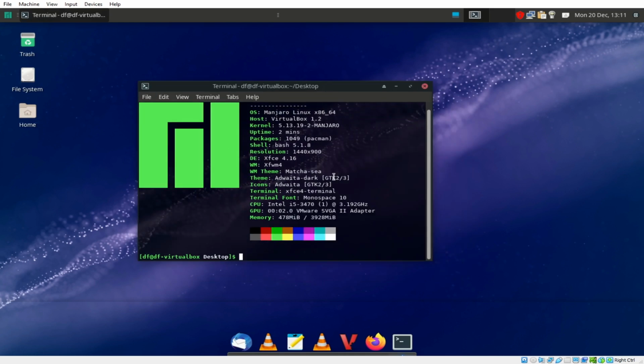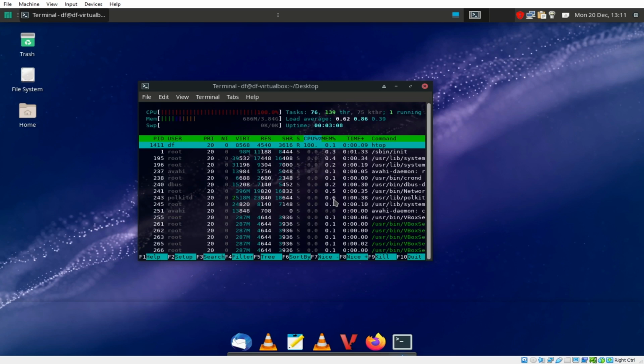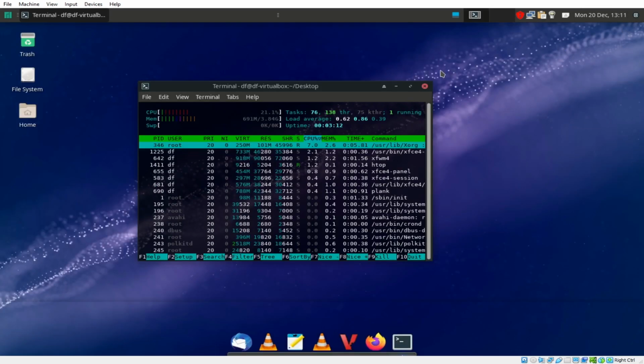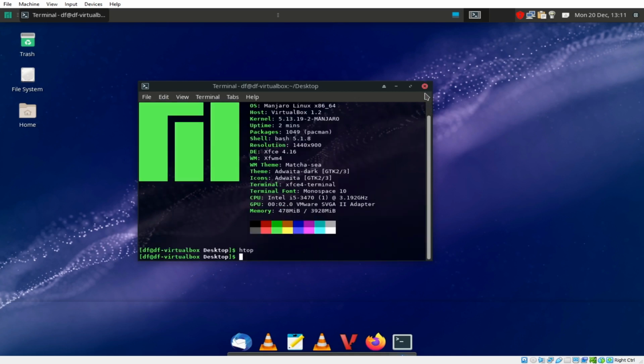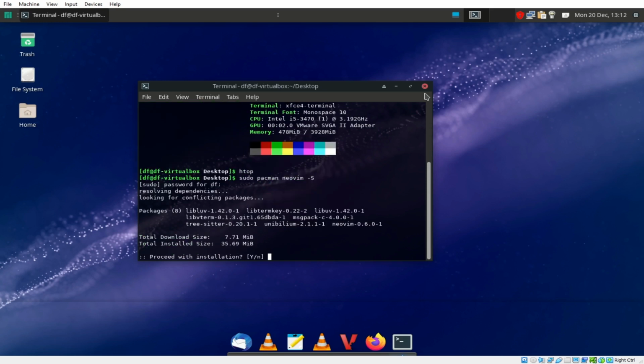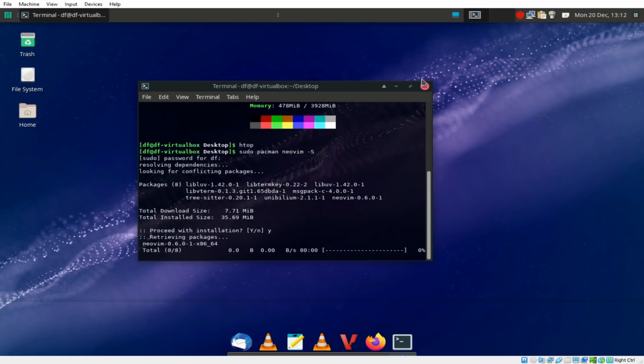So that's it. Decide to check also if htop is installed. Htop, oh, htop is already installed. So that's it. Try to close. So another application, sudo pacman. Try to install Neovim. Yes.